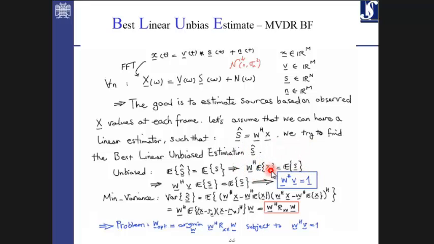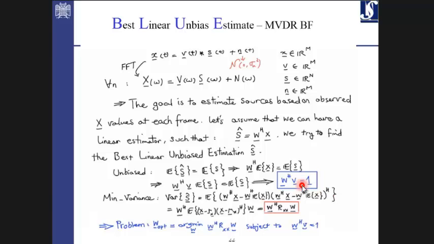And then by replacing x with the one we have here, we will get W Hermitian V times the expectation of the true signal to be the expectation, and this will vanish from both sides. So that's the constraint, that W Hermitian V should be 1. The same thing that we got in the delay and sum beamformer. Remember? Delay and sum beamformer had this constraint. So this first one is something that we already got from the delay and sum beamformer intuitively. It's so simple and intuitively we could get it.